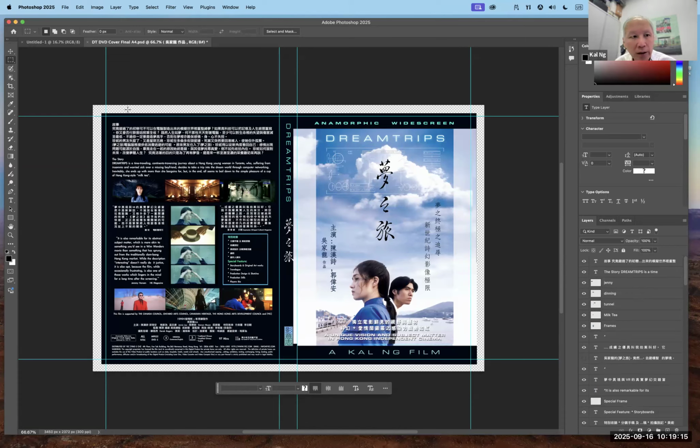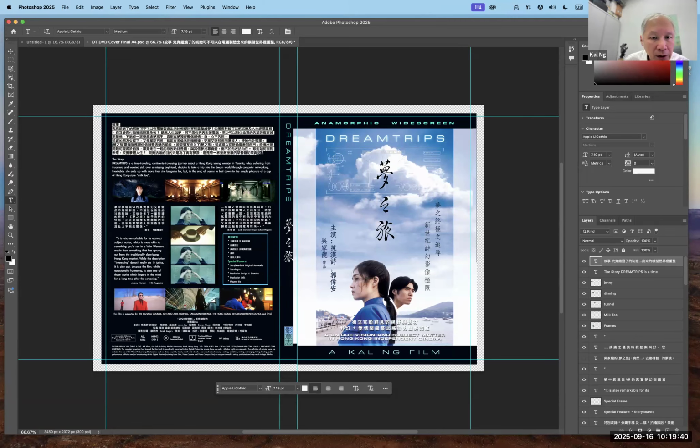Now, to select this particular text, I can just go here. And basically, this is a text box where you input your text, okay? So if you want to work on this text, in Photoshop, there is a T. This is basically to select the text and do some change or editing, right?